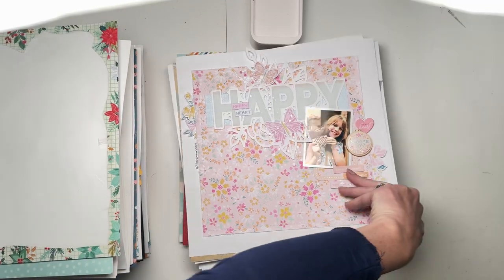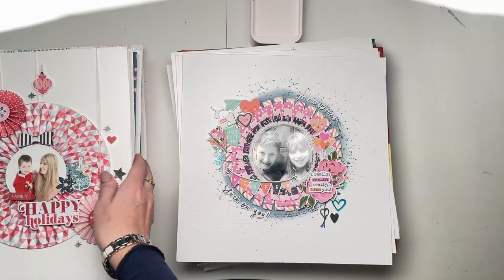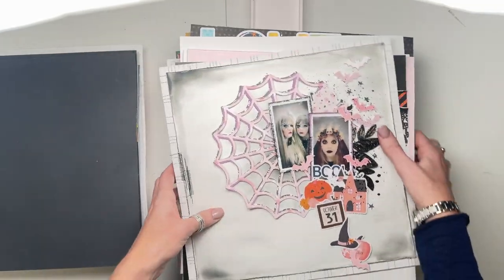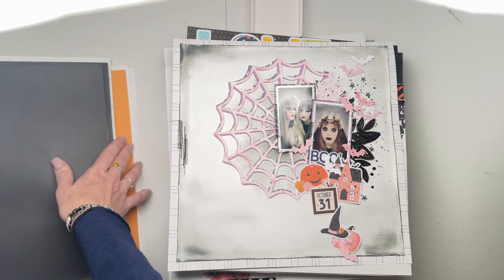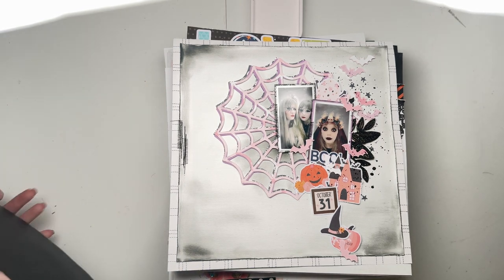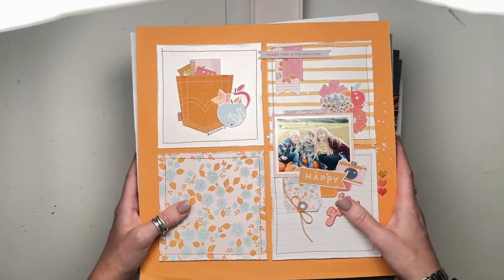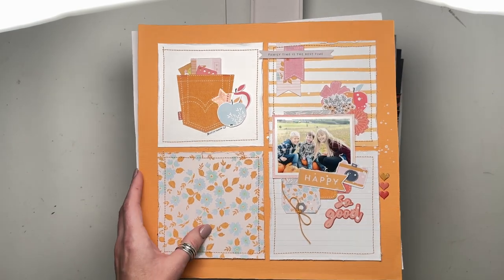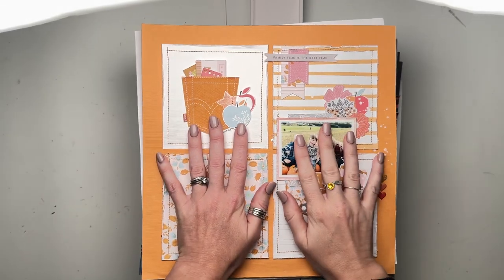That means all these can be gone and put in albums now - so that's what I'll be doing for the rest of the evening. Well, if you are still with me - that was a lot of layouts! I didn't count them, but once they're in albums I might count the page protectors and figure out how many there are. If you're still with me, well done - you're a trooper! Okay, that was 2021 layouts, and I'll come back with 2022 and 2023 layouts as well. Bye.